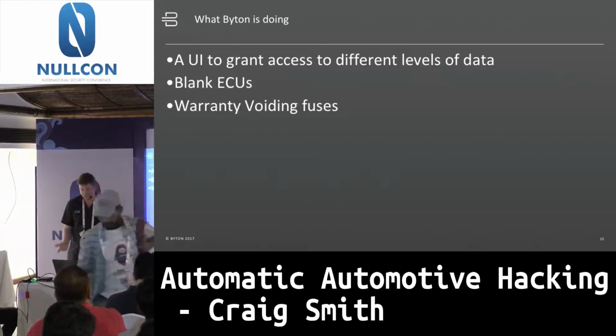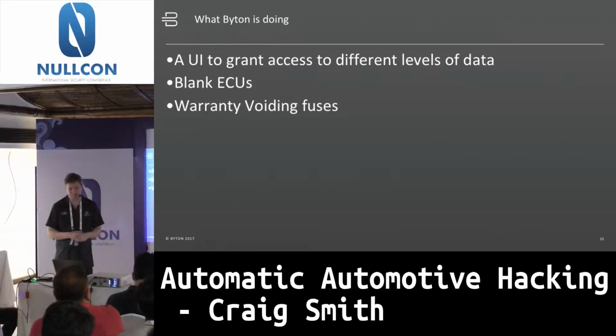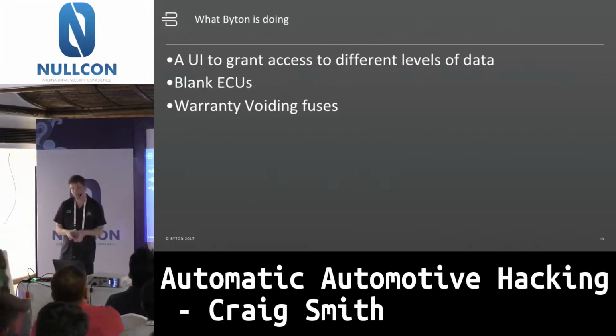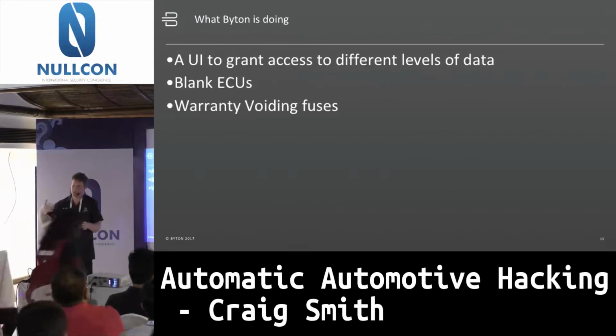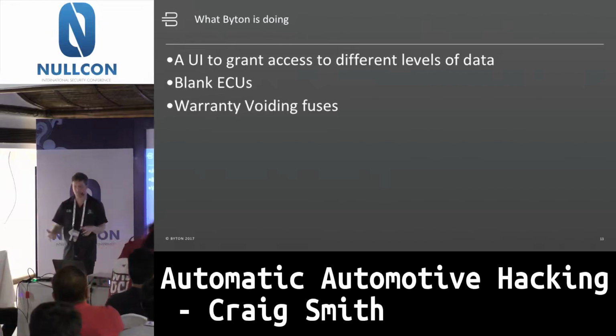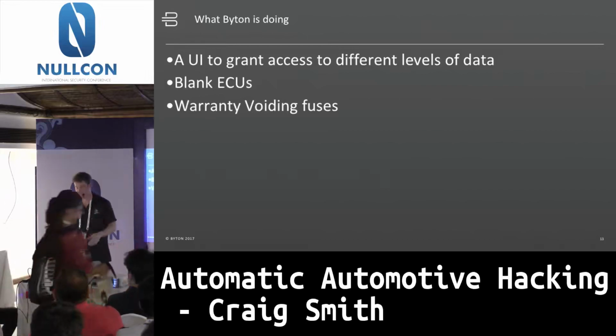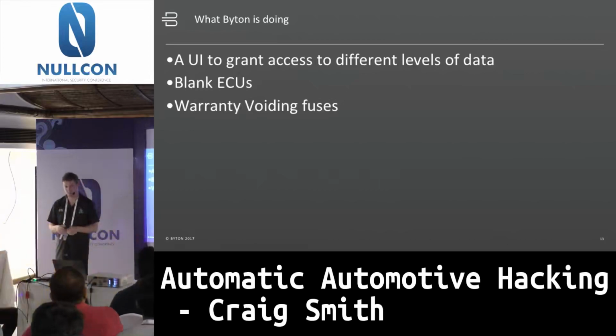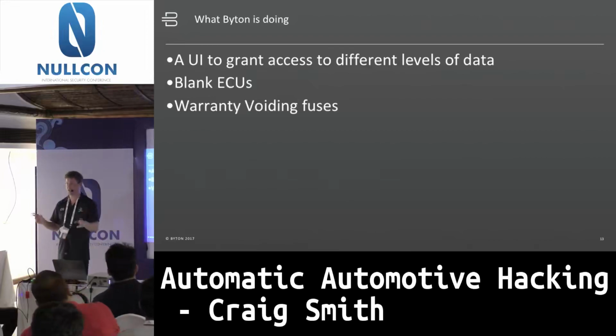So that's an option. We also have warranty-voiding fuses. We have these fuses built into the chip. A lot of times these fuses are used for things that prevent rollbacks. If somebody's going to push down a firmware version, and you're like, okay, I can't have this old one run due to some kind of safety bug, you can blow a fuse so that you can't put the old version on anymore. We've reserved some of these fuses to allow for warranty-voiding fuses.